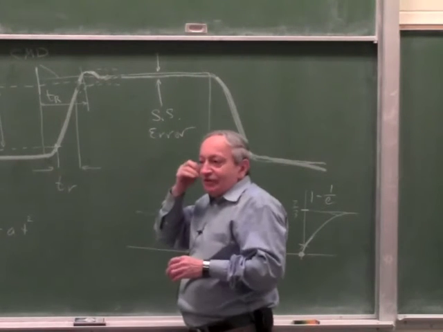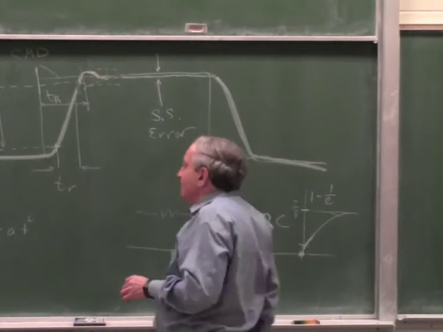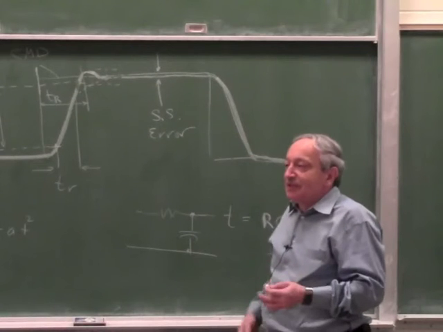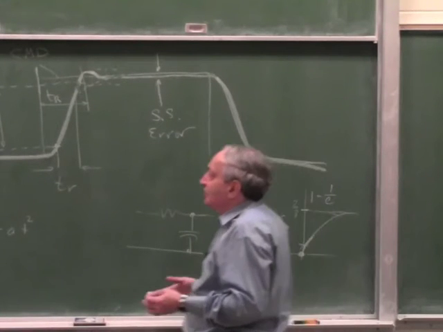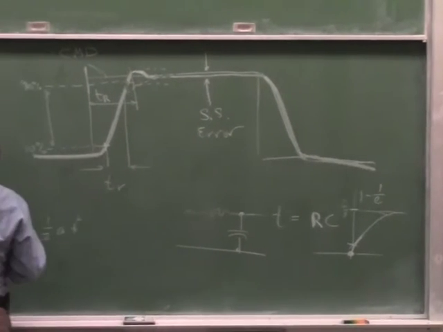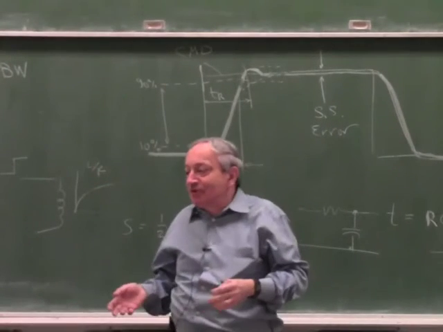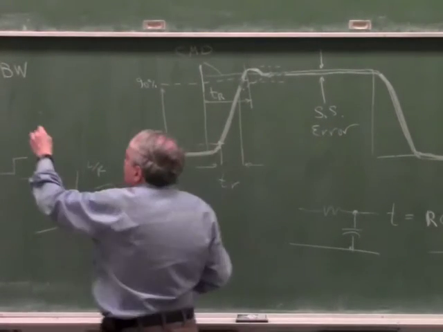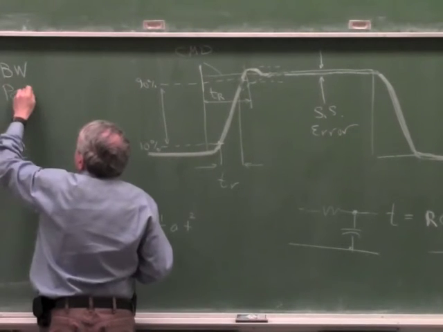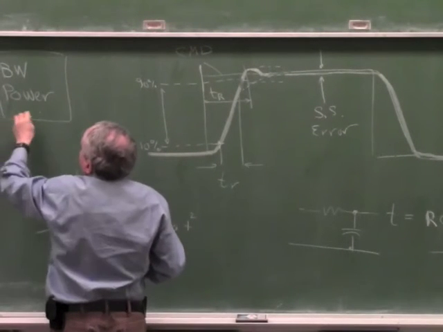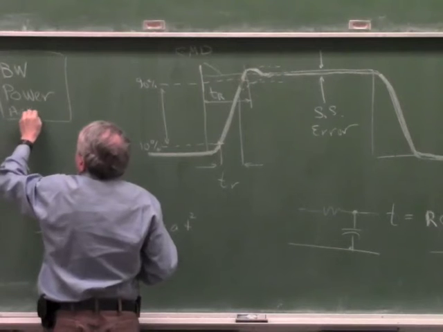Okay, so let's say you're given this spec. This is the spec of the servo, and now what you really want to know to design the servo is two very practical things. You want to know the bandwidth, because the bandwidth determines the amplifiers, the filters, the motors. And the other thing you want to know is the power, because if you select actuators... and accuracy, of course, you always want to know accuracy.